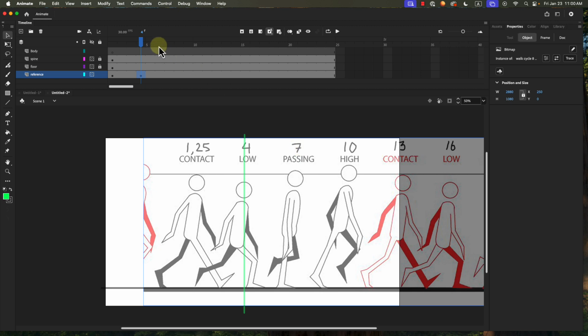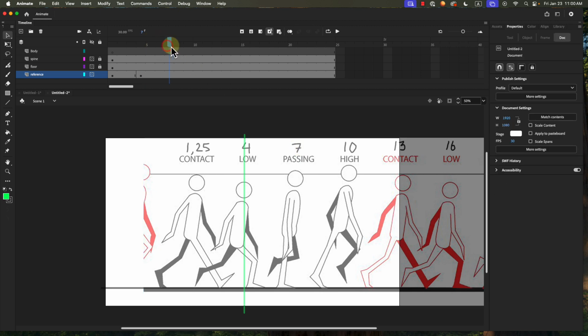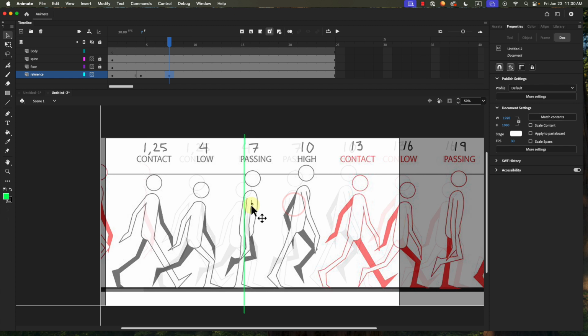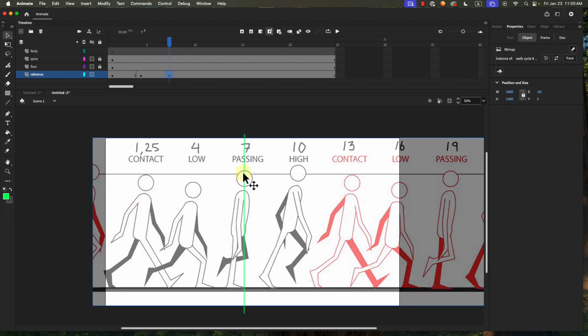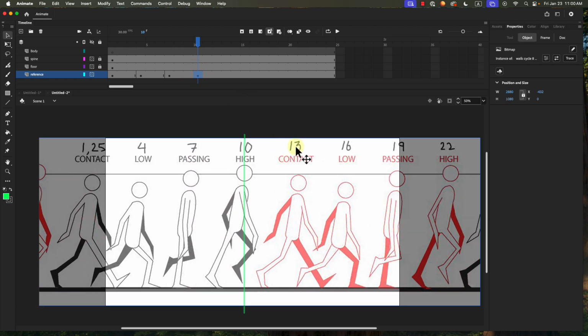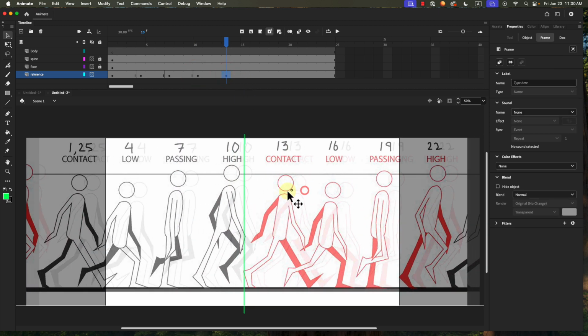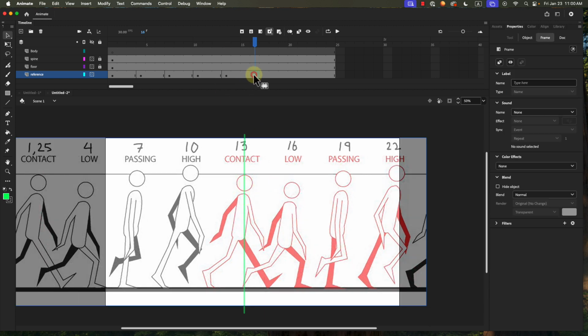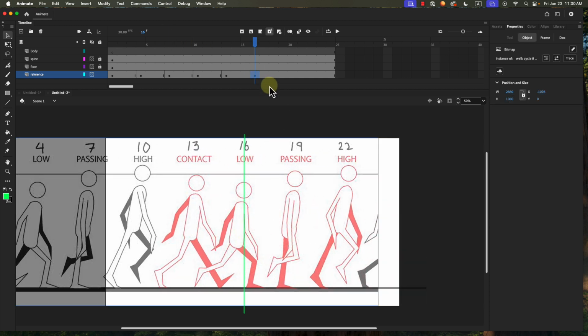What's the next one? Number 7. Okay, so let's go over here to 7, and you can tell what number it is right here. That tells you the number of the frame that you're on. So 7. Then I'll grab this, slide that over till the head's right in the middle. Perfect. What's next? 10. So we go to 10, slide that there. 13. Let's go up here. 13. Slide that across. I'm holding the shift button so it stays flat. 16. Okay, 16. Grab that. And look, we could also go up here and just slide that, or you can type it in.